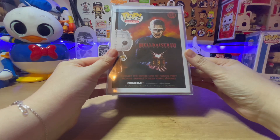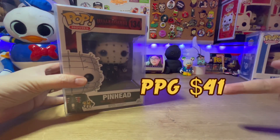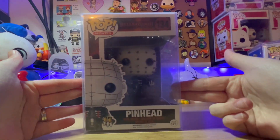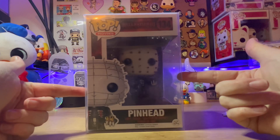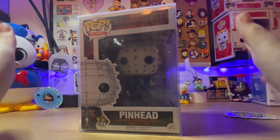This is a 2014 — wow. We're going to check the PPG. Whoa, wow, I'm stoked about that PPG — that is great, especially since I paid $30. I mean, I didn't get the Freddy, but I got a pop that is worth over what I paid, and I love horror movies, so I'm really stoked.